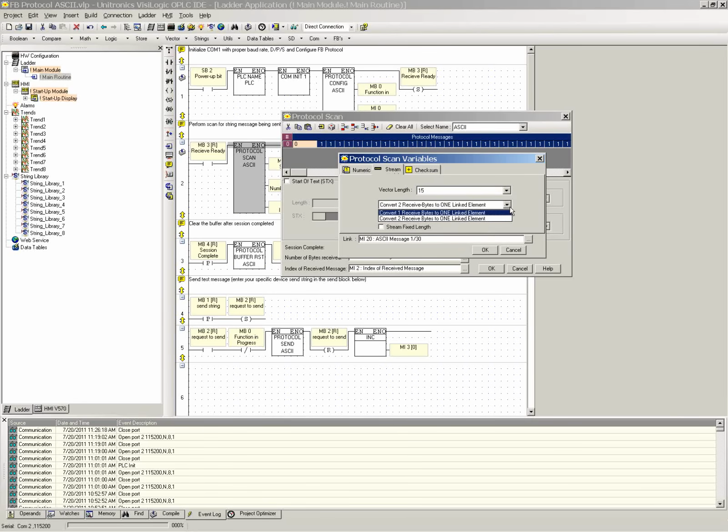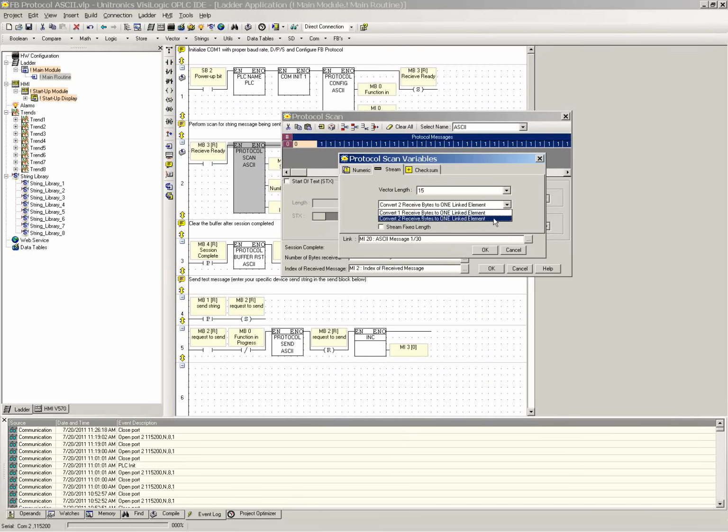Now, one option you have under the next drop-down is convert 1 received byte to 1 linked element or 2 received bytes to 1 linked element. Now, I just explained that you can have a total of 2 bytes inside a memory integer. Right, each character contains 1 byte.